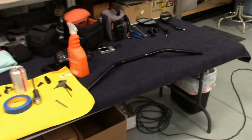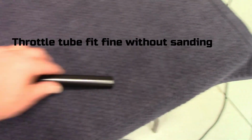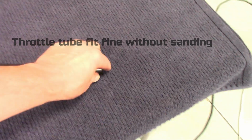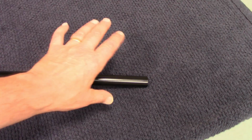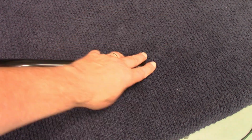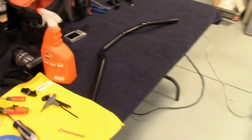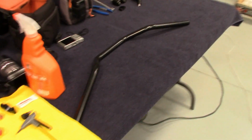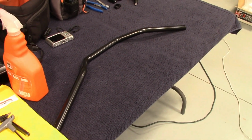Sometimes on my bars, because they're powder coated, I've got to emery cloth this area a few thousandths here. So you always want to slide the throttle on first, outside the bike. Maybe snug it, have somebody hold the bars for you, and make sure the throttle snaps back good. Otherwise you've got to take a little off this surface. Then we'll get into the little holes in the bars, which aren't really needed, to be honest with you. Okay, on to the next step.